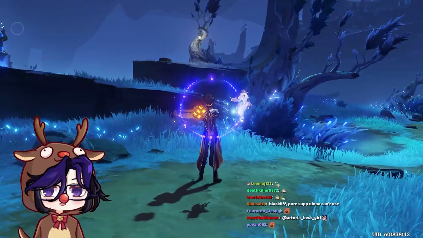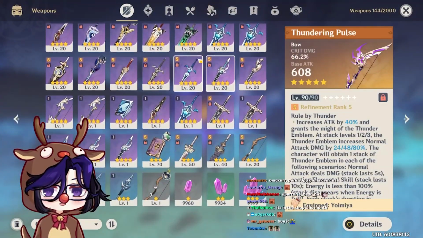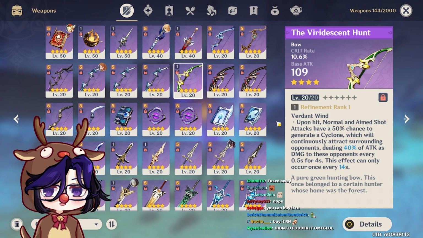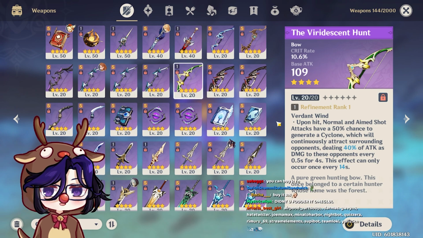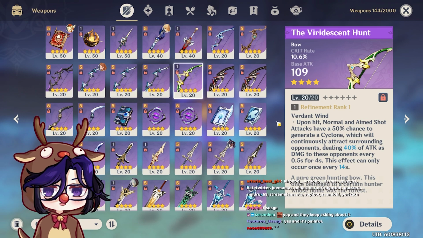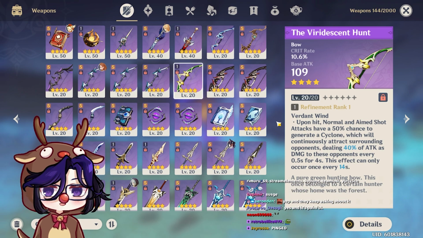The Viridescent Bow, but it's a Battle Pass weapon. I'm trying to avoid Battle Pass weapons a bit, but I get... Okay, so can I just assume the Battle Pass weapon will always be there? The Battle Pass has been the same forever. So, I guess, yeah. I guess we can assume the Battle Pass weapon will always be there.